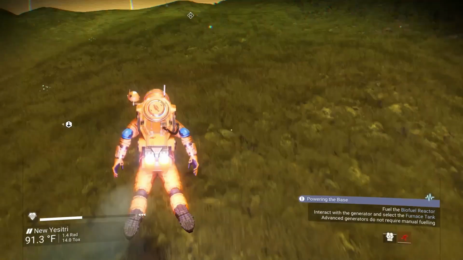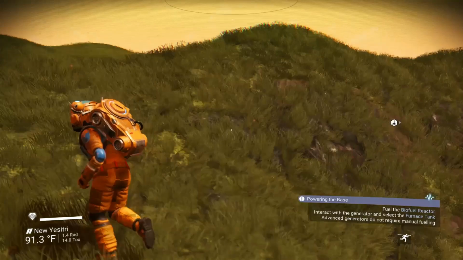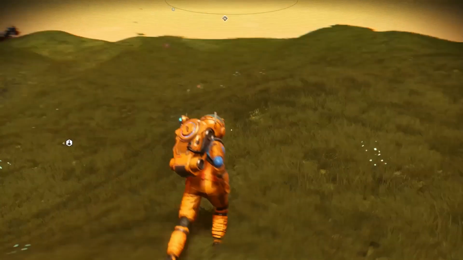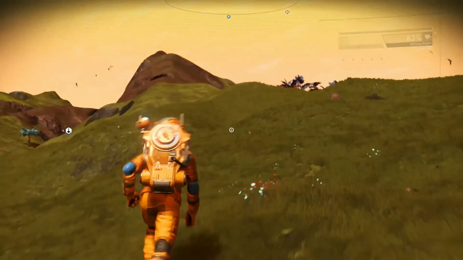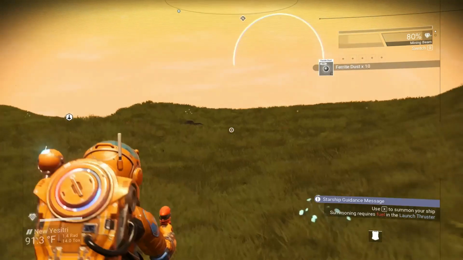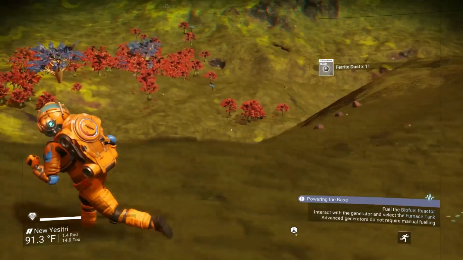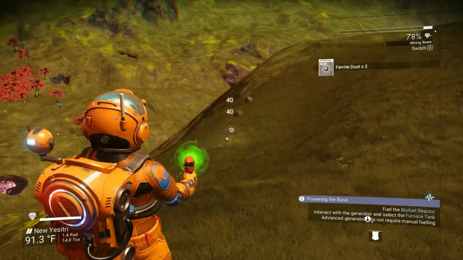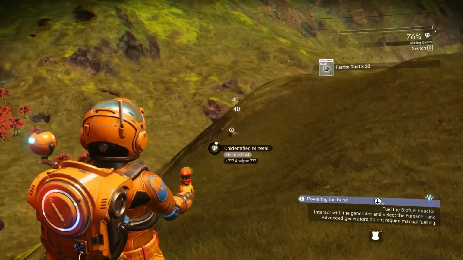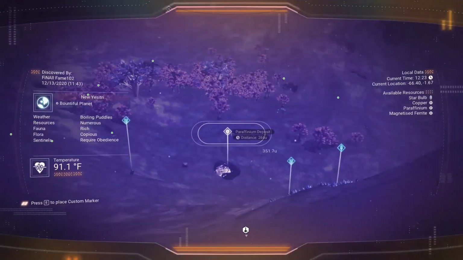Fuel bio with the generators. With the generators, select the furnace tank. Manual fueling. Alright, where's some... There's a rock. Is there any more rocks? What's that?